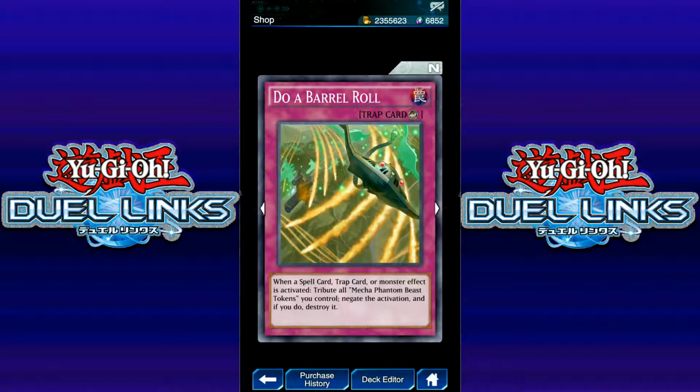Do a Barrel Roll. When a spell card, trap card, or monster effect is activated, tribute all Mecha Phantom Beast tokens you control. Negate the activation, and if you do, destroy it. So we have another negation card. But I mean, Mecha Phantom Beasts, they're getting quite a bit of support.